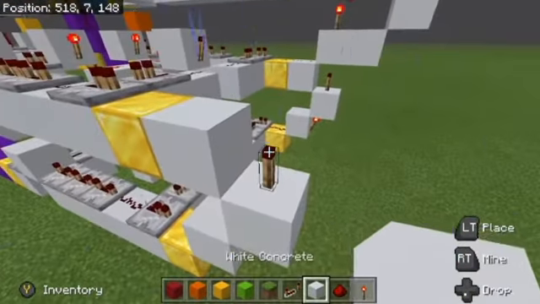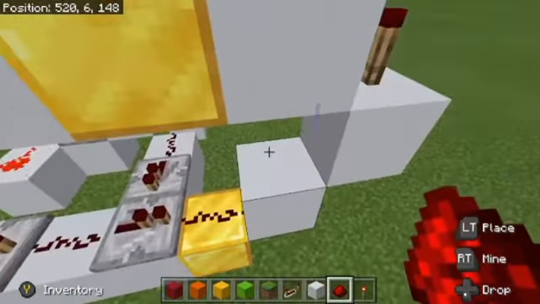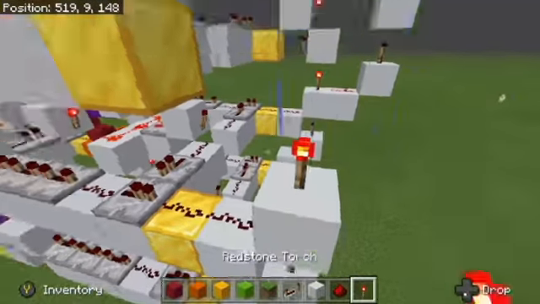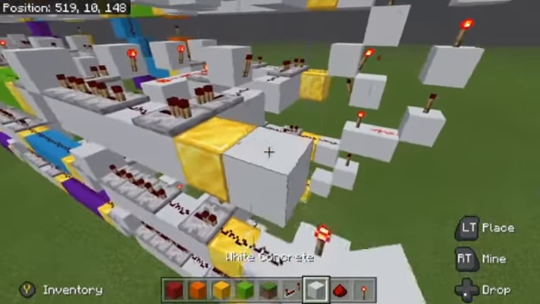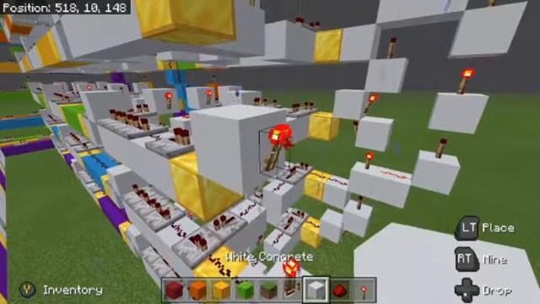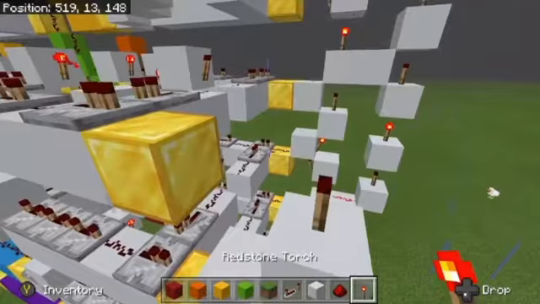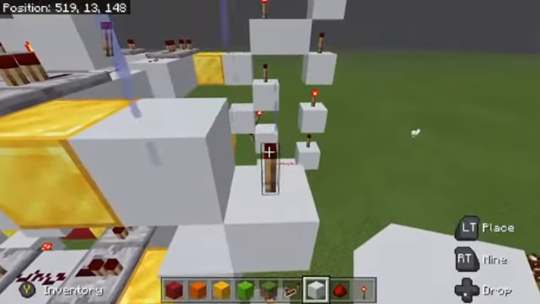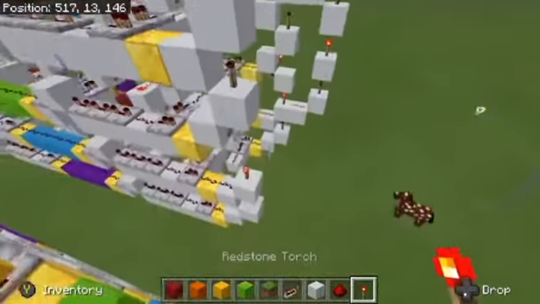So we're going to do first this pattern on every single one like this. So I'm going to do that again here. Come up one, torch, up one, torch, out one, up one, torch.